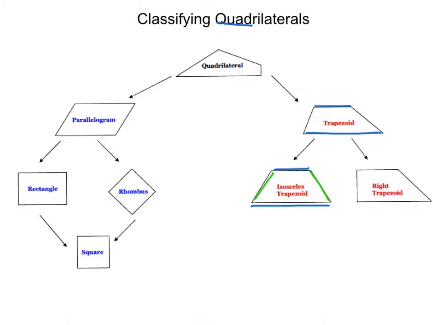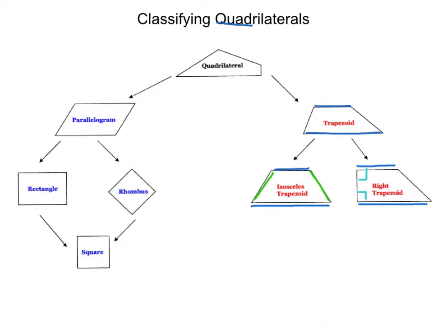Now for the last trapezoid that we're going to look at, as you can see, it's a right trapezoid. And in case you hadn't figured this out just yet, a right trapezoid has a right angle. And since there's one right angle, there will always be a second right angle. The defining feature of trapezoids is that they have 2 sides that are parallel, and once again, it's the top and the bottom. So this is how we define what a trapezoid is.